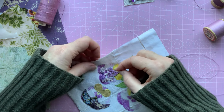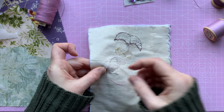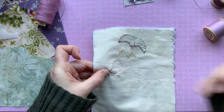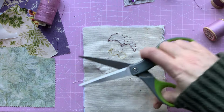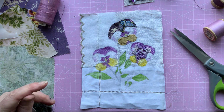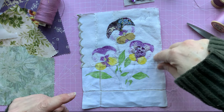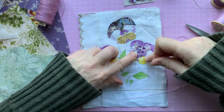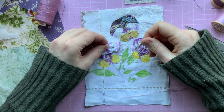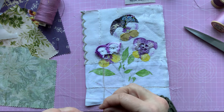I think that's it, isn't it? I've done that. Right, that's that one done. Okie dokie, that's that one. Once I get more stitches on, I'm sure that will not look as out of place as it is at the moment. And then that one's going to go, is that the right way around? Yep, that's the right way around. So that one's going to go on there. So I may as well sew that on while I'm here with my thread.